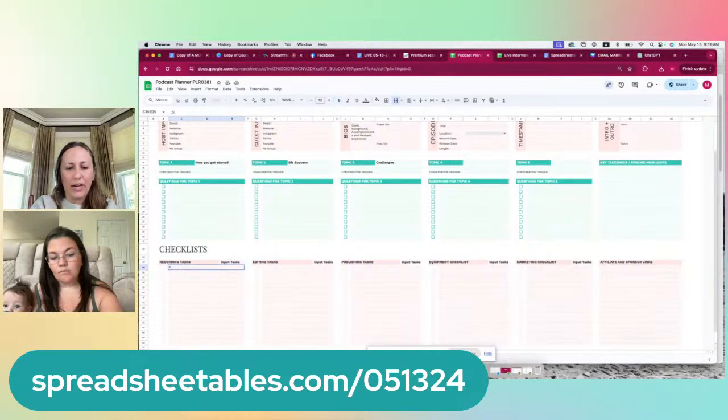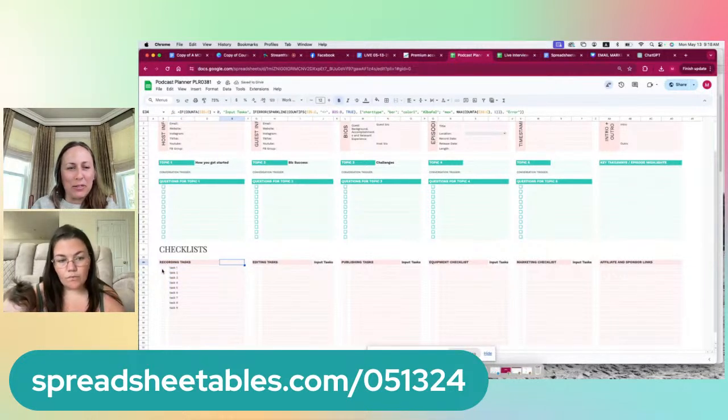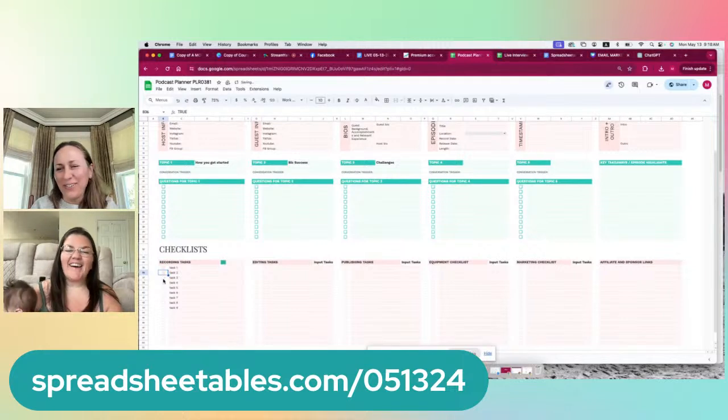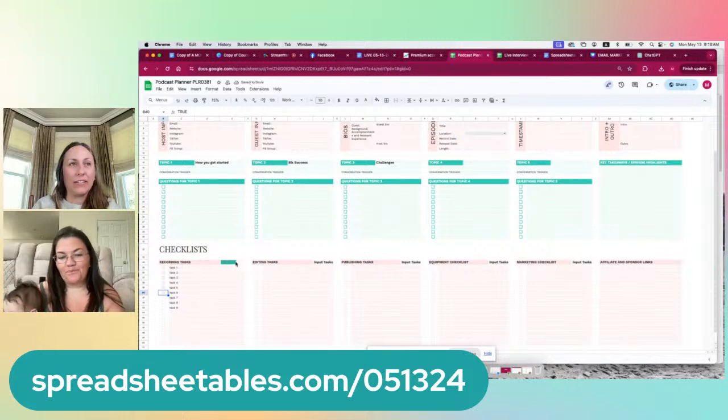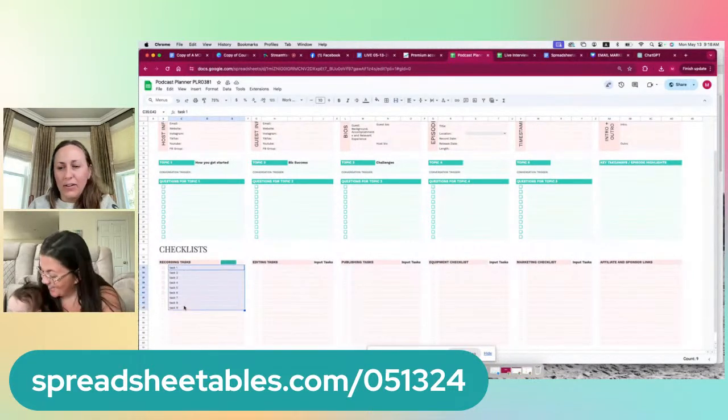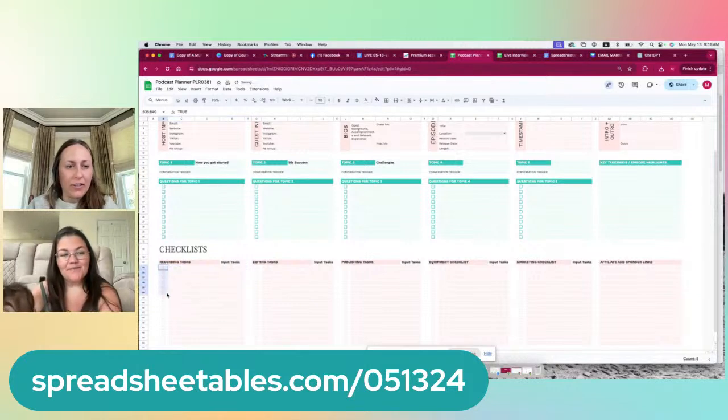So if I put tasks in here, I'm just going to put a few. Andrea, you left this box here, and I wondered if that's supposed to be a sparkline, so that's what I did with it. I don't know if that's what you had intended, but when you go to check these off, that is going to fill in to show your progress for that checklist. Okay, so those are the only couple things in there.